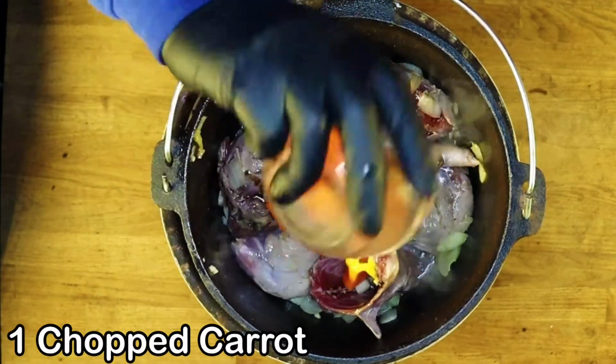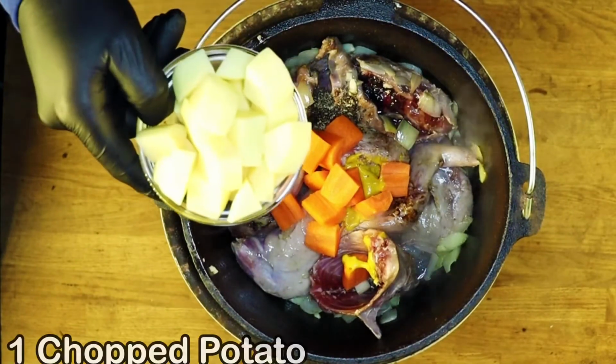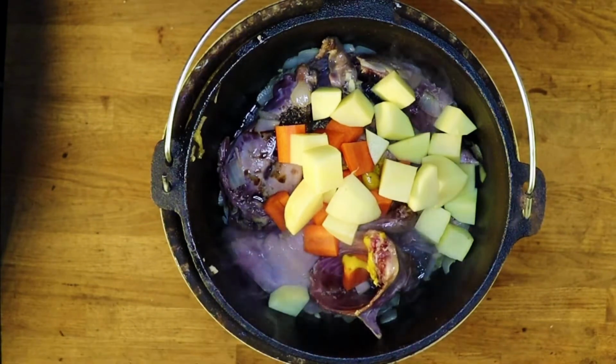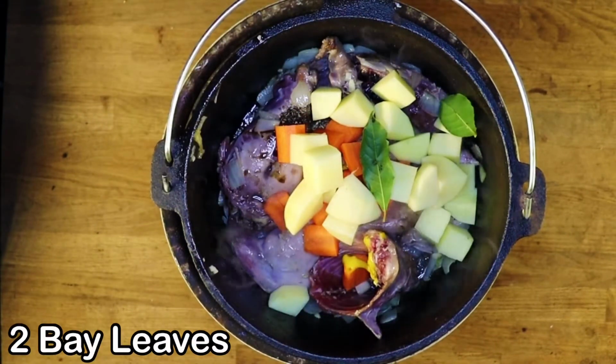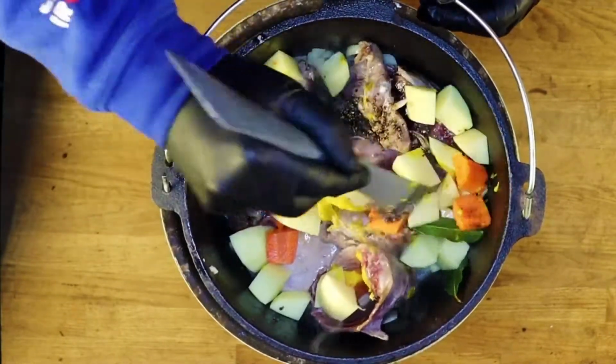To that I've got 1 chopped carrot, 1 chopped potato, and 2 fresh bay leaves. So I'm going to give this pot a good stir, mix everything in together.